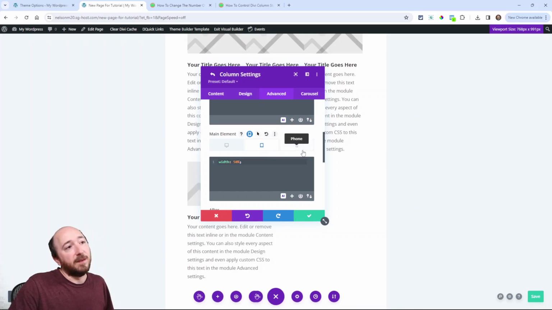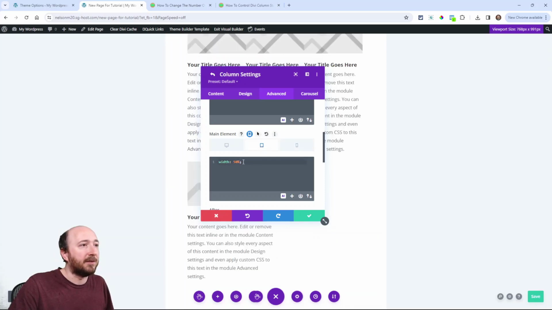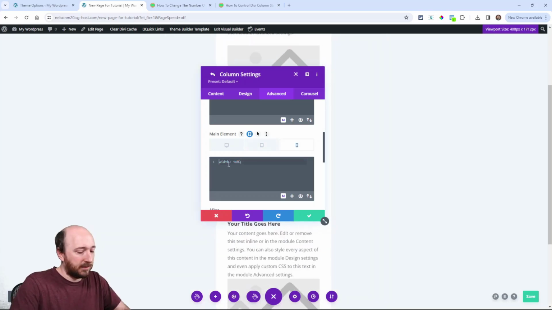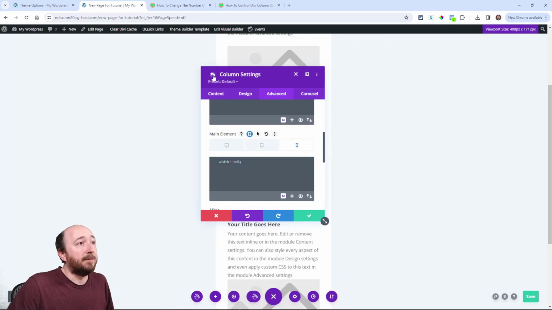And then the interesting thing here is I don't actually have to type in. You'll see it grayed out. See how it is gray, and here it's green and orange. If I wanted to override that, I could, and I could say 100% or something. If I don't write anything, it will inherit the tablet. Okay, see that?